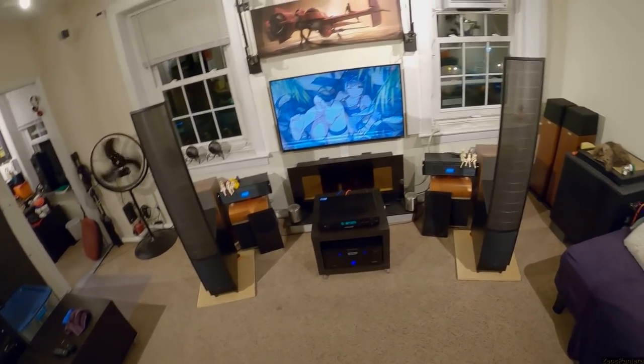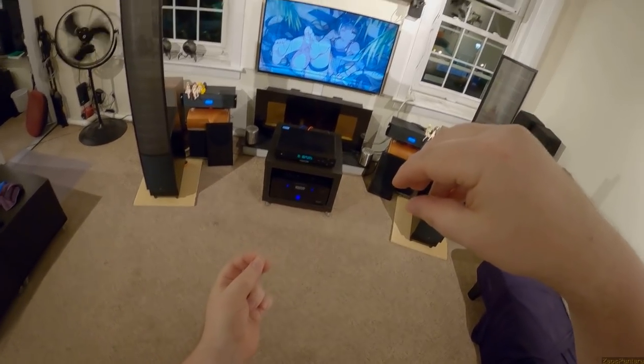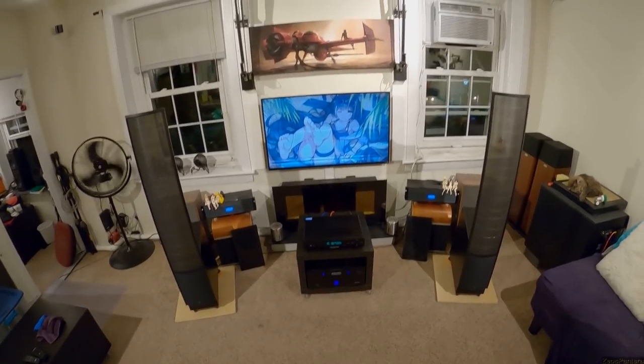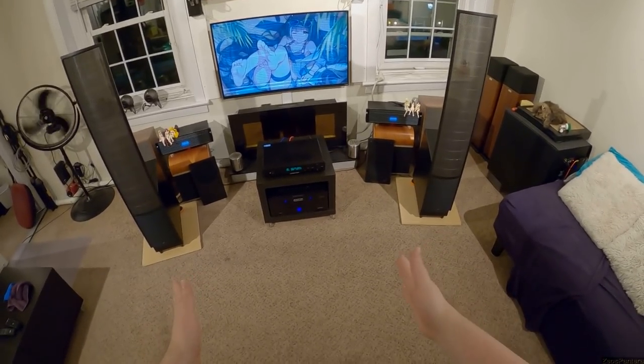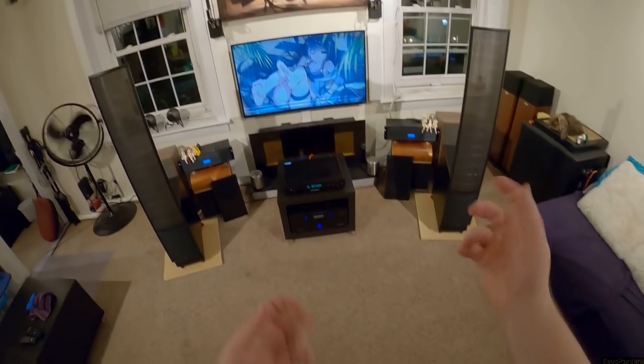Those legs, by the way, also contain spikes. There are little rubber caps you can pull off. Then there's a metal spike, which at least they warn you multiple times not to use until you're absolutely sure where you're putting them. Because if you put them there and then try to adjust them and it slides, it's just going to scratch holes or tear up your carpet. And you can adjust the height.